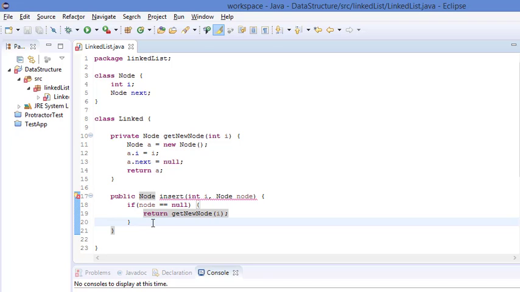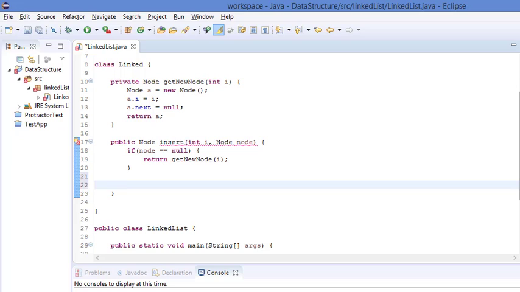Now let's say if our node is not null. Okay, first we'll create only the root node, so we'll start one by one. And return null in case it is not null. I'll explain later and write the else condition later, but first I'm starting with the root null.